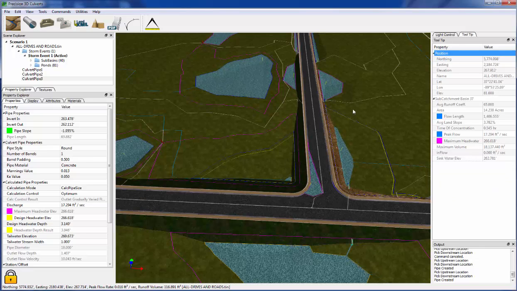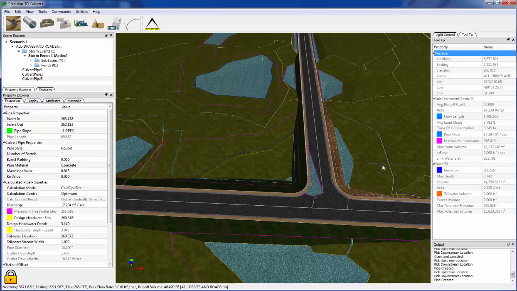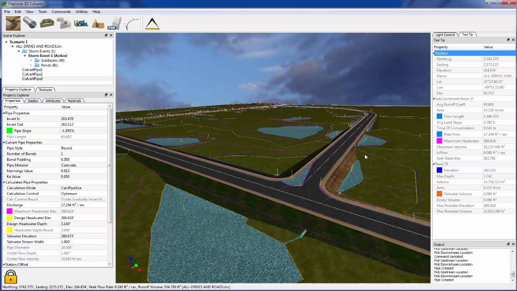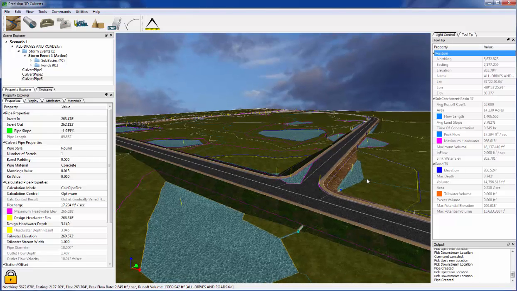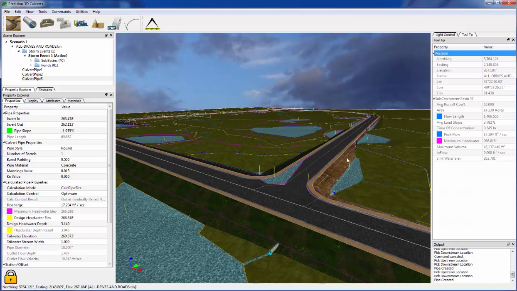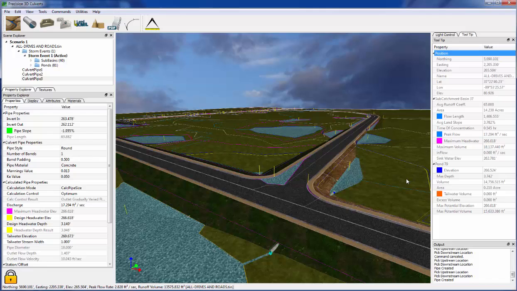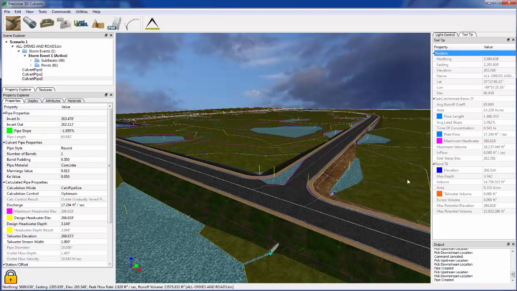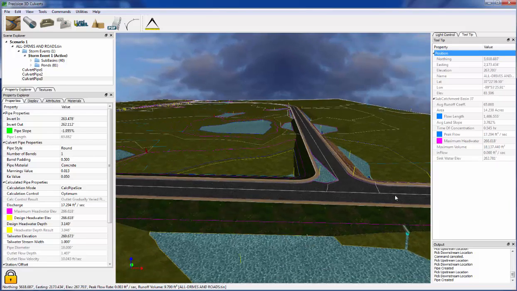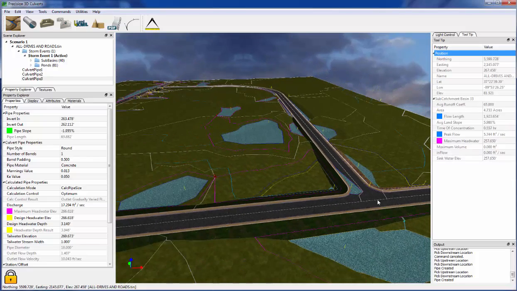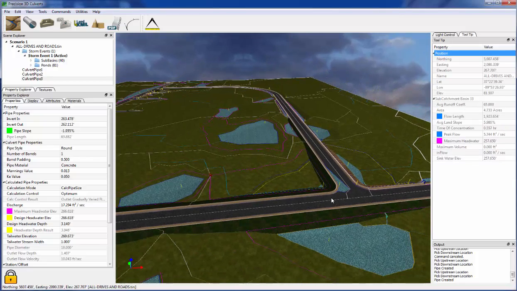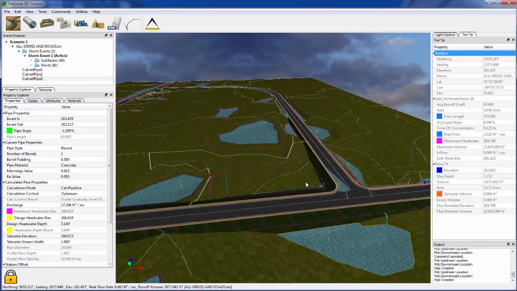So there are some pretty safe places to put structures. Or it also tells you that this is an area that you need to do a little bit of grading to. And so this hydraulic analysis can be useful to let you know that you're going to have to deal with grading in a particular area.